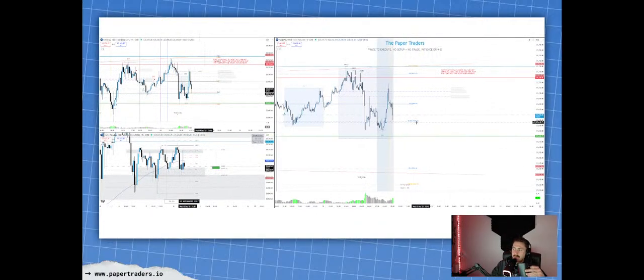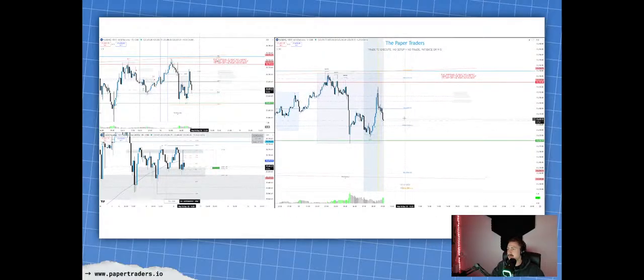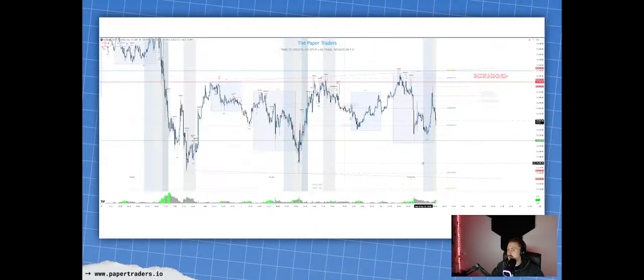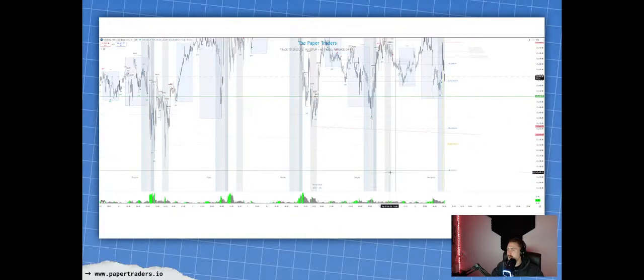All right, let's say if and only if this 50% breaks, then we can see that continuation to the downside. Right now we've rejected over here, you can see. Did we sweep this blunt candle? We did not sweep this blunt candle. That's going to be a good target right there. On the downside, previous daily low, we're going to be keeping our eyes on that. If not, there's good liquidity over here as well that we could be targeting, but that's if this 12-hour breaks.